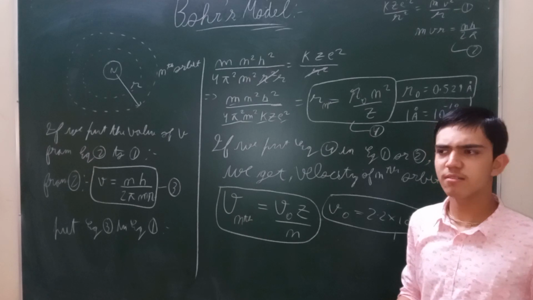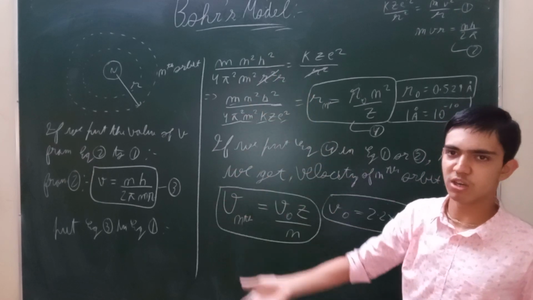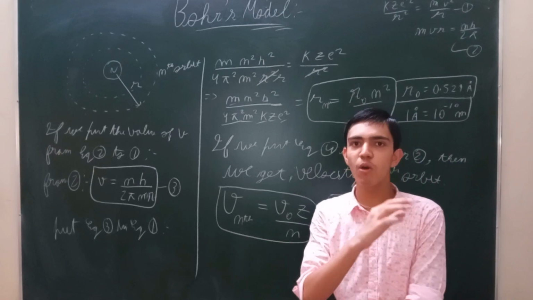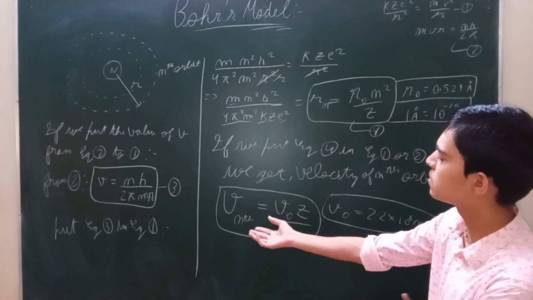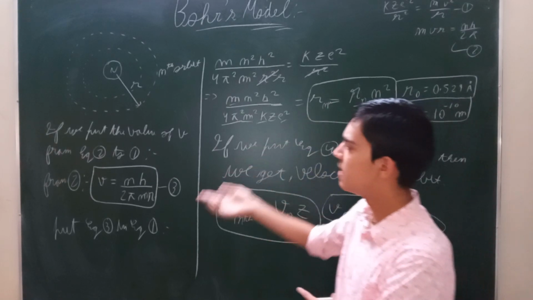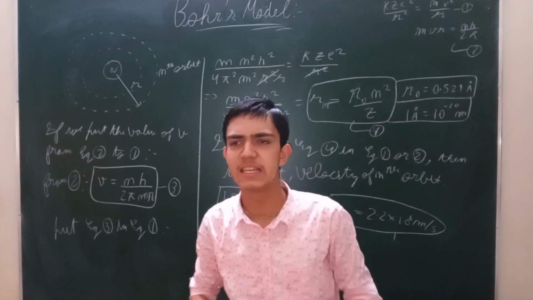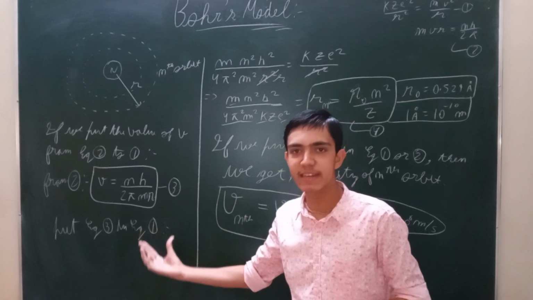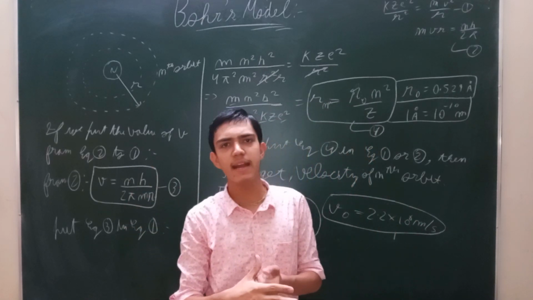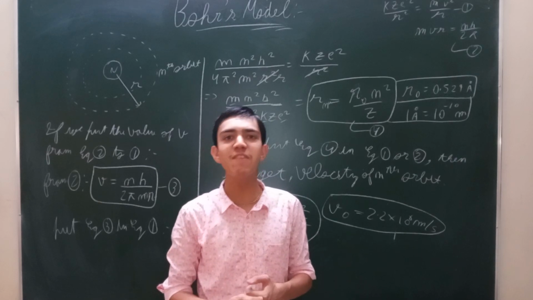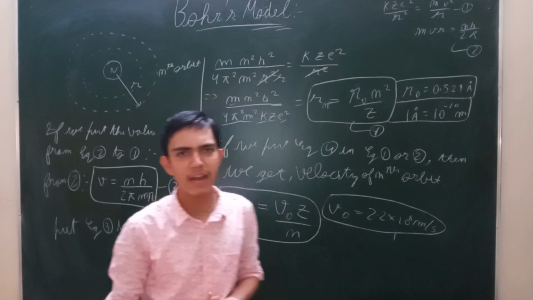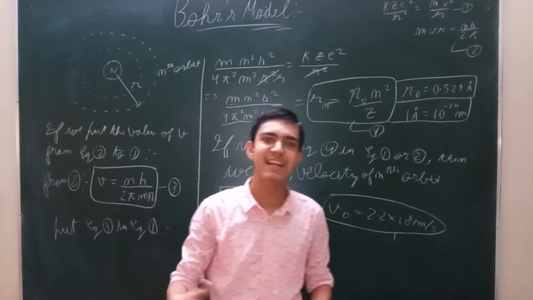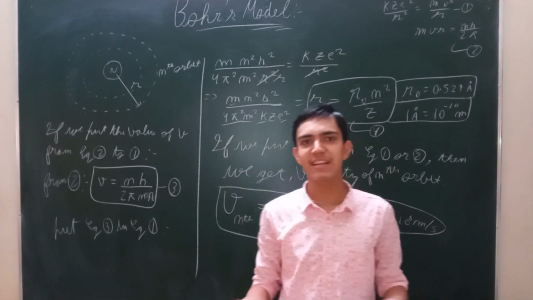Okay, so this is the very little concept which was given by Bohr, and I have just covered a little part of the whole Bohr's model, because it is not only about the velocity of nth orbit and radius of nth orbit, these two or three postulates, but the whole model also includes the energies of nth orbit, and we will definitely do the derivations and see the energies of nth orbit and Rydberg's formula, X-rays, but in the next lecture.